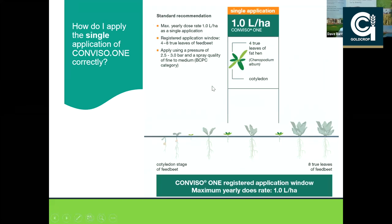Like I say, there's a couple of weeds that you might need a little bit of extra attention on. And this then is the diagram for where there's one spray application. In the crops that were grown last year, I'd say about half of the farmers used one spray application with the 1 liter per hectare, and the other half did the two spray application. Both worked very well, and particularly if they were timed right, they worked excellent.